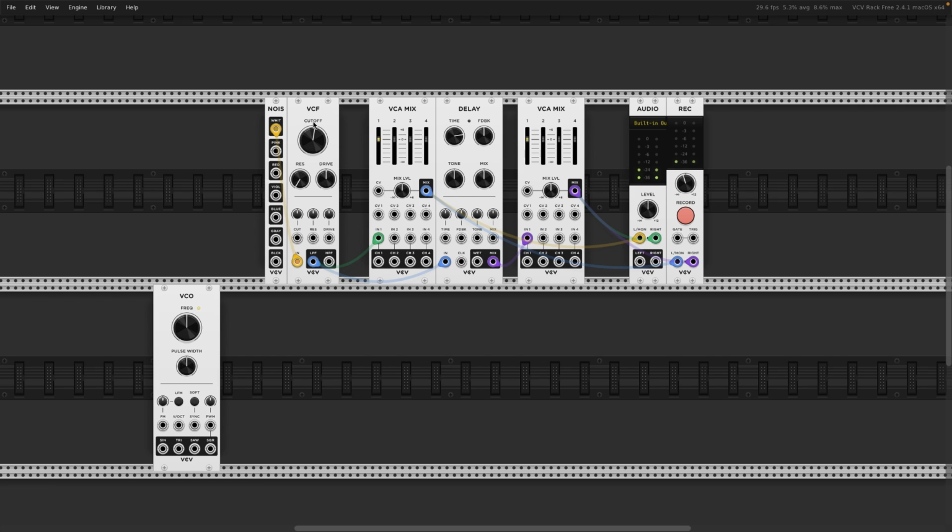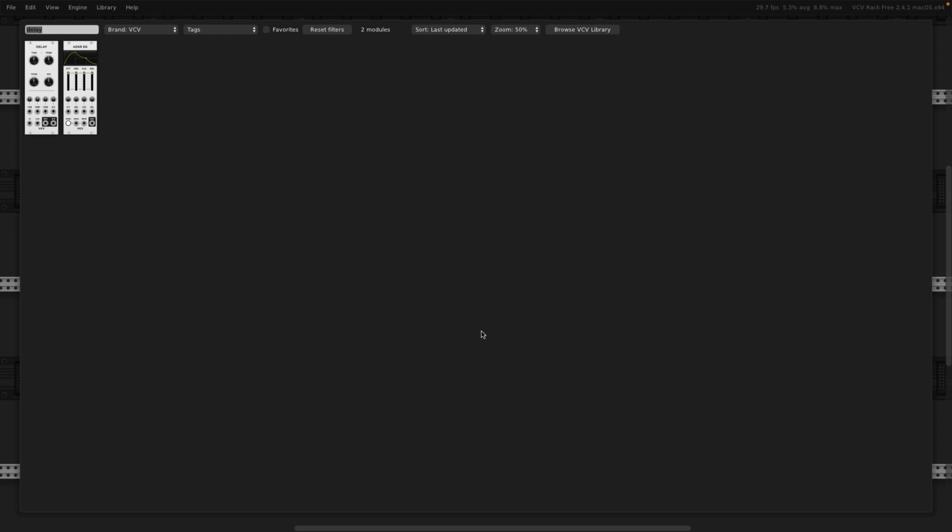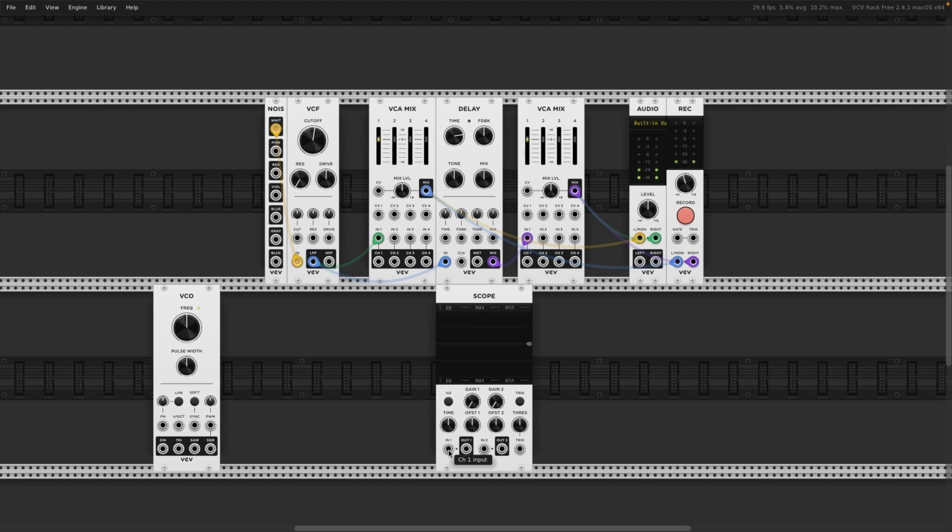So we'll try to automate this somehow, and we can do that by patching in here to the frequency input. Like, this is the cutoff frequency. We are at 320 Hertz, so basically anything above that you can't hear. Well, let's add a scope and let's see it. And now we patch in the output, the low-pass filter output, to the scope.